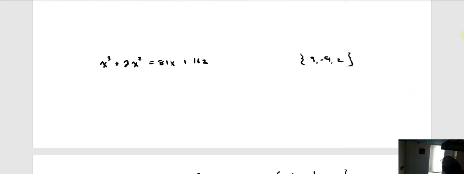Here's one for you folks to do. So please try to have this done before class time. Again, get it equals 0. That's step 1. And then try to factor out like terms. And you'll notice here too, by the way, if you take 81 times 2, you get 162. So 81 is common to both of these terms here. It's going to work out very similar to the previous problem. I'm going to let you folks do that.